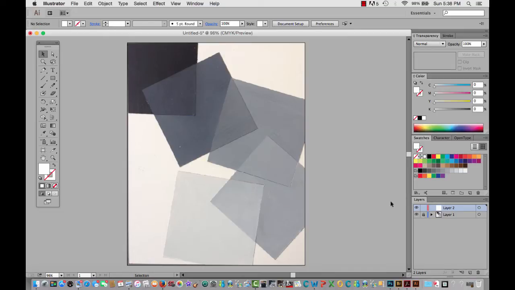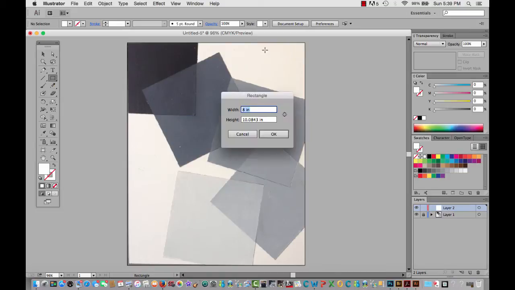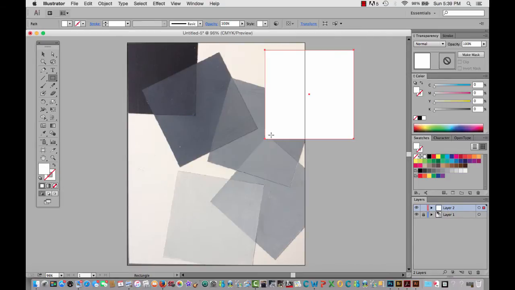All right, so I'm going to do this study exactly the way I did the painting. I'm going to create 5 4-inch squares, but I have to do them individually. I cannot copy them. So I'm going to go to the square tool, click on it, and then just click, and then I will type in 4, 4, and then I just want to look here. I want to make sure that my fill is selected, but not my stroke. Right now it's going to be sort of a light gray, and that's okay. So I'll hit OK. There it is. It comes in.